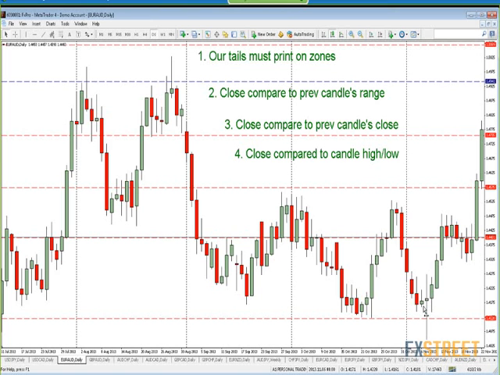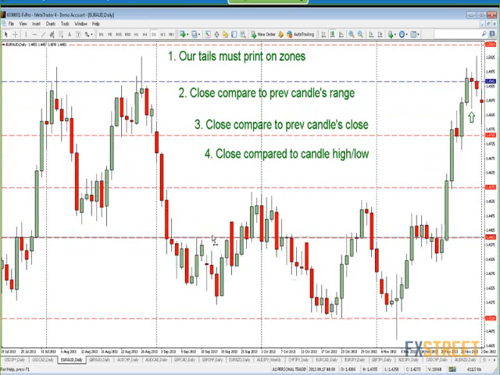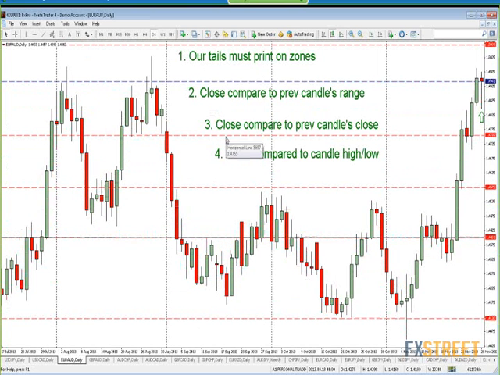There's one more rule, and if I don't have a better one, I'm going to use a candle. Okay, let's use this one. So this candle right here, guys, let's compare this one. So we've got our 4 rules here, all right? So now I know that these are the 4 rules I'm looking at.